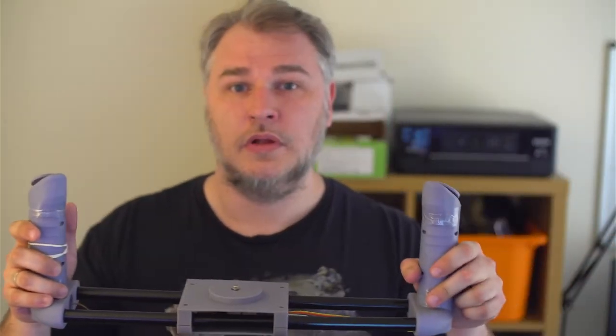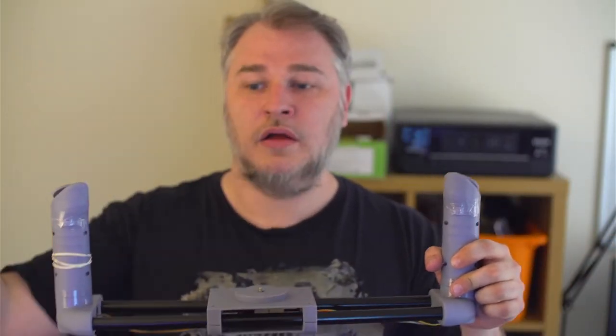But also, we could use a smaller array on the rig itself to have the camera there with the tracker, a couple of lights on the side to do front-facing illumination. So there's a lot of things that we can do with this. And the good thing about this is it all works, and you can see that in action here.